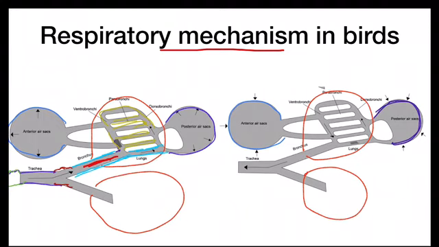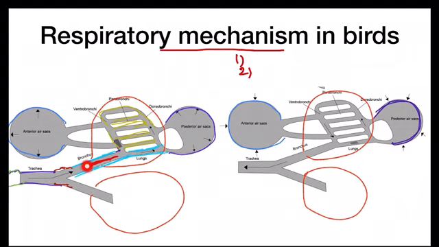This mechanism takes place in two steps. One is called inspiration and the second process is called expiration. During inspiration, through the external nostrils, air enters into the nasal sacs. From the nasal sacs it reaches the pharynx by the internal nostrils. Then from the pharynx it enters into the trachea pipe through the glottis. Then from the trachea pipe it reaches the bronchus region. From the bronchus the air reaches into the lungs.